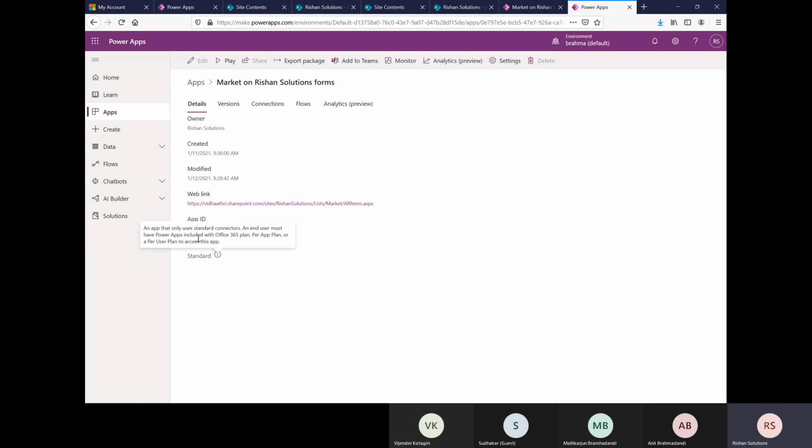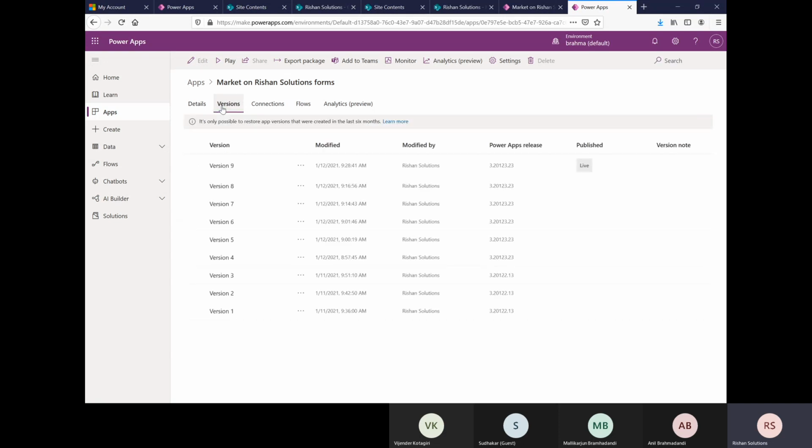Until then, users cannot use this. Anonymous users cannot use this standard Power App license. And for that we also have different types of licenses that we'll discuss later. And this is about the versions which we discussed.